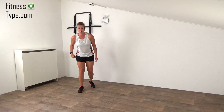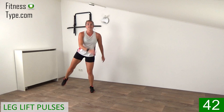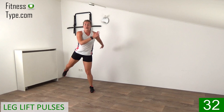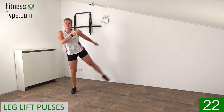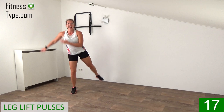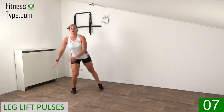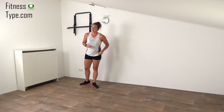Over to the leg lift repeaters — we stay for 25 seconds on one side. Starting on my right — right is going to lift up, back, side, back, up. Pump it on that standing leg just a little bit and swing your arms. Come on, lift the leg up, side, back, side, back — working the lower body while keeping the heart rate up. Focus on your core, keep your upper body straight. Final one and switch over — up and side, back, side, back. Come on, move your arms along, upper body straight, pulses on your right leg. Almost there, final ones.